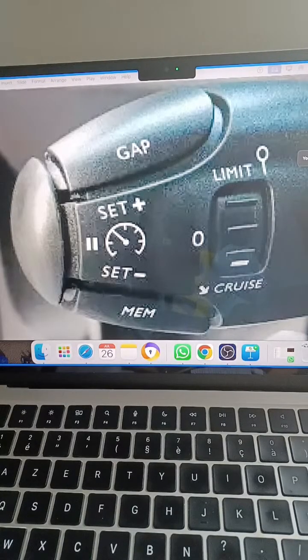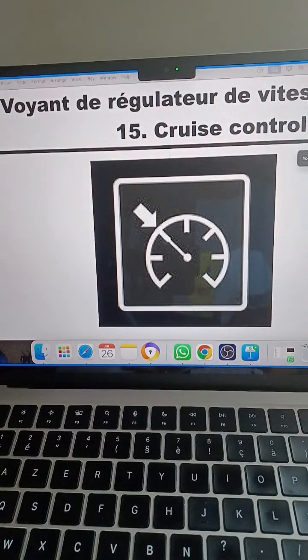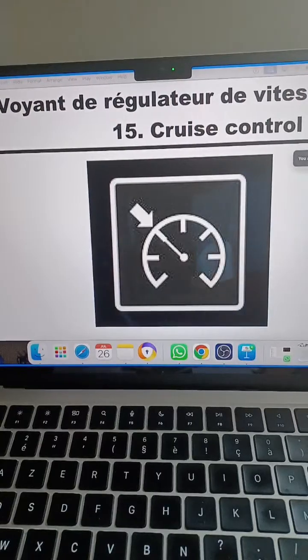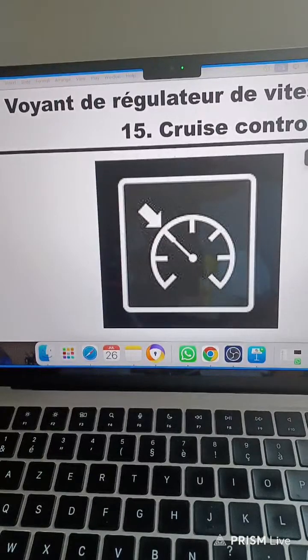The car will be driving by itself. That's what they call regulator de vitesse. But immediately you press brake or you press clutch, the speed is going to change. It's going to stop. That means you want to take control. You don't want it to drive alone again. Okay, that's regulator de vitesse.